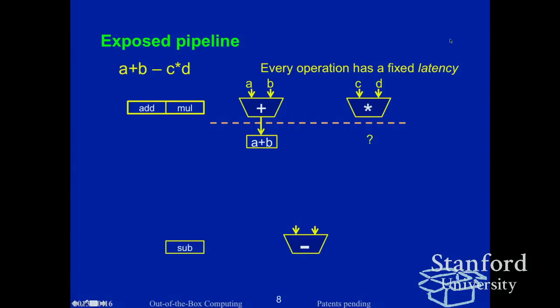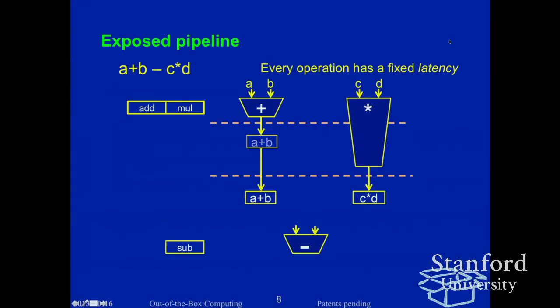One cycle later, we've got a sum because an adder takes one cycle, but the multiplier isn't done yet. Multipliers are not one-cycle operations. So things are still in progress. We have to go for another cycle, and now the multiplier is done and its result is available. Those two results are what we wanted for the subtractor. So they flow into the subtractor, and that in turn gets us the result of our final operation.